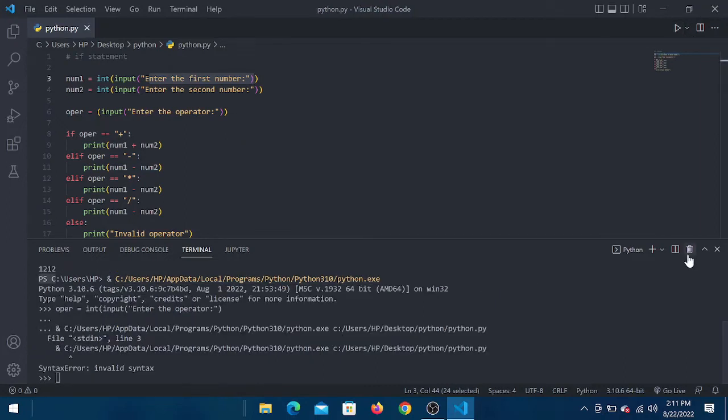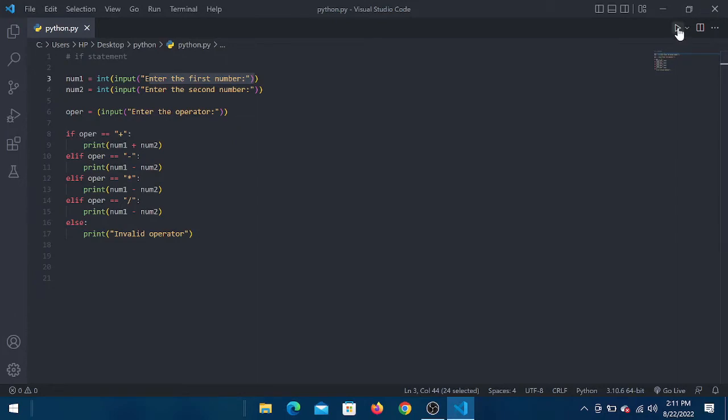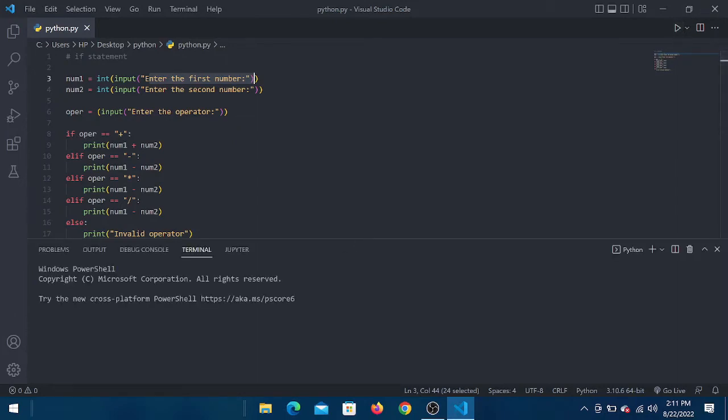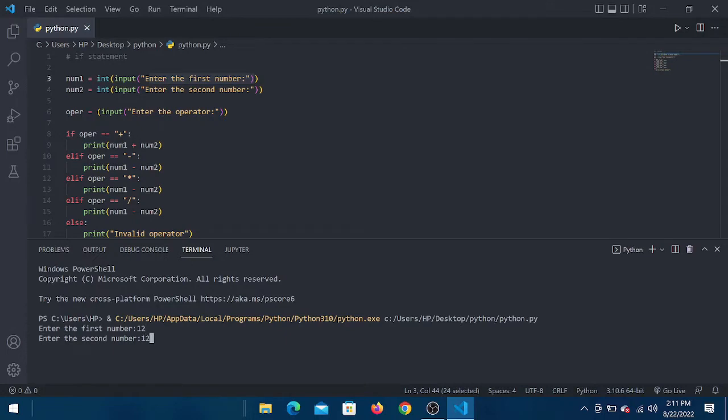Oh sorry, I have to delete this. And yes. Now if I put the first number, then second, then our operator plus, see, 24 is written.